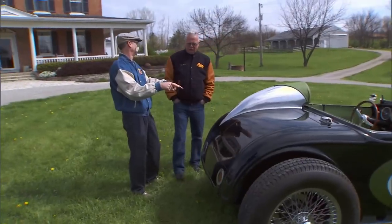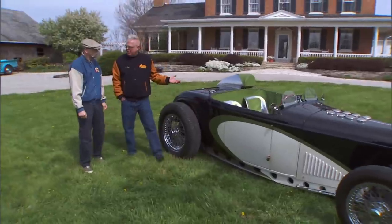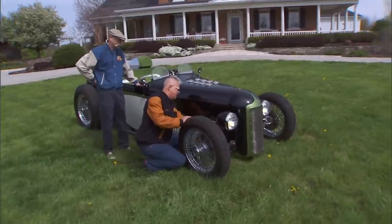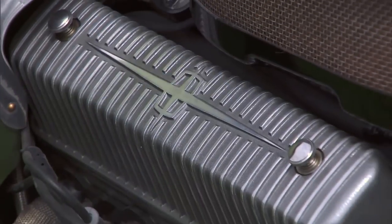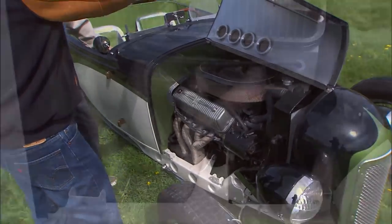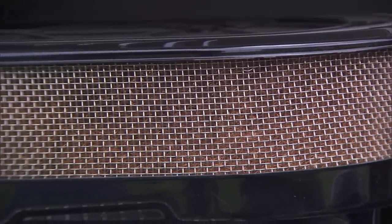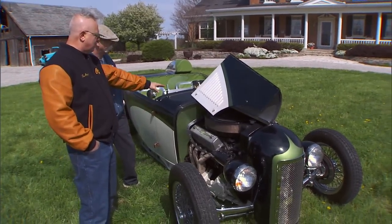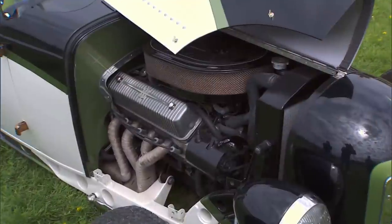I'll bet there's no flathead in this. No flathead, but again, trying to take new things and make them appear to be truly vintage — the engine had to have the same kind of treatment. I'd rather show it to you because it's kind of misleading if I tell you. Continental Mark II? There are 56 Mark II valve covers, and they actually are the valve covers. A 70 Mercedes air cleaner, with a stainless wire and bronze wool filter. It started out as a 302 Ford motor. The distributor looks like it's in the back like a Lincoln, but it's just long plug wires going to the distributor up front.